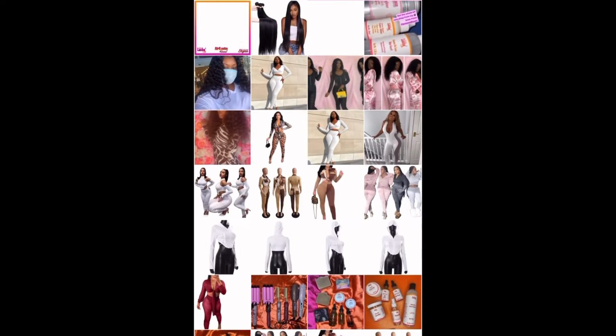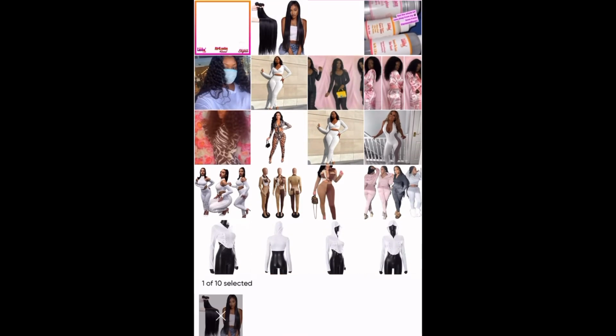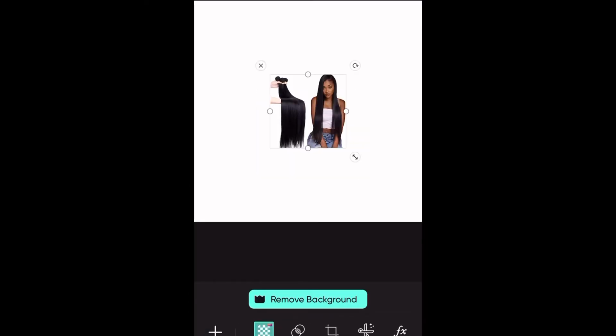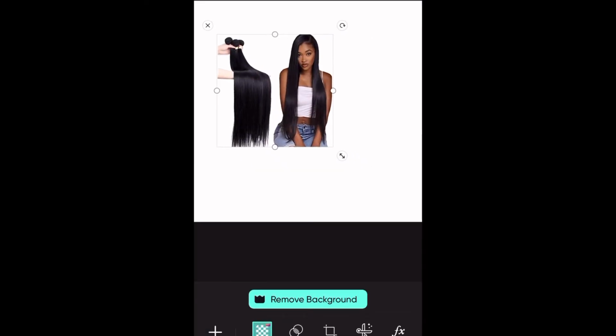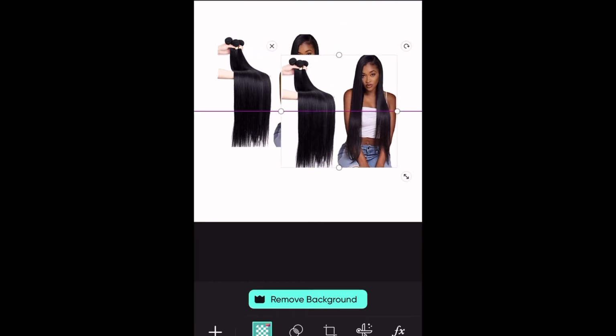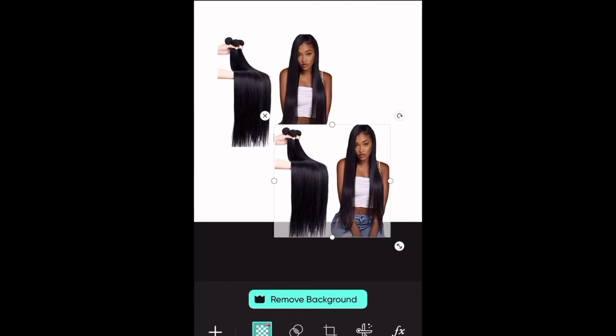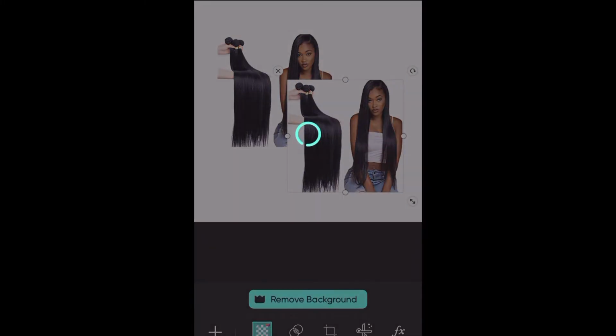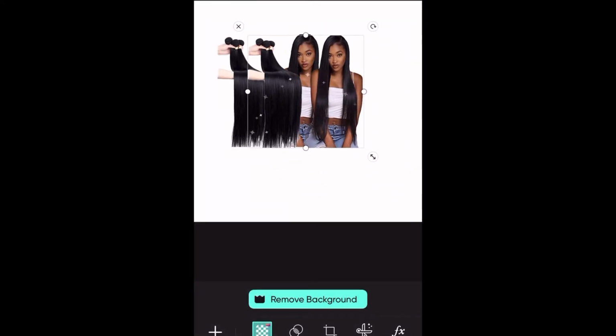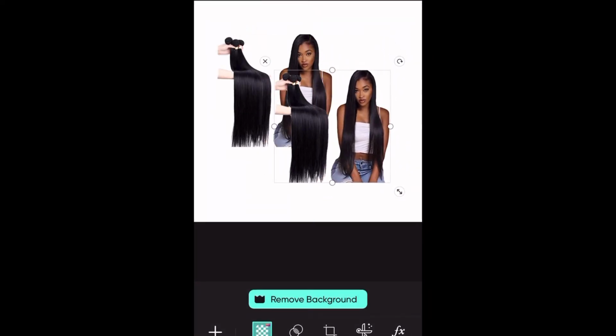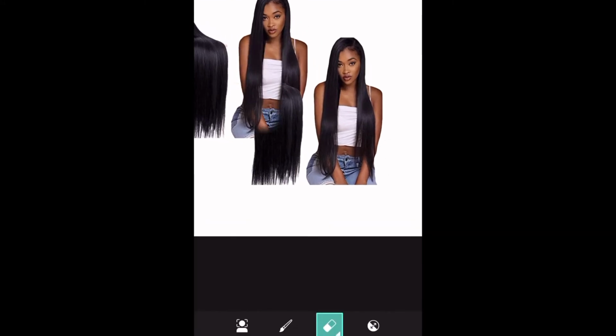Okay, next I'm going to go ahead and go to Picsart. I already brought up the template that we have gotten from Canva. So now what I'm going to do is go ahead and insert in the picture that I have chose from Google. So I pay for Picsart, so I'm going to go ahead and duplicate the two pictures, and then I'm going to go ahead and remove the background. In order to remove the background from Picsart, you have to pay for their membership. So no worries with that.